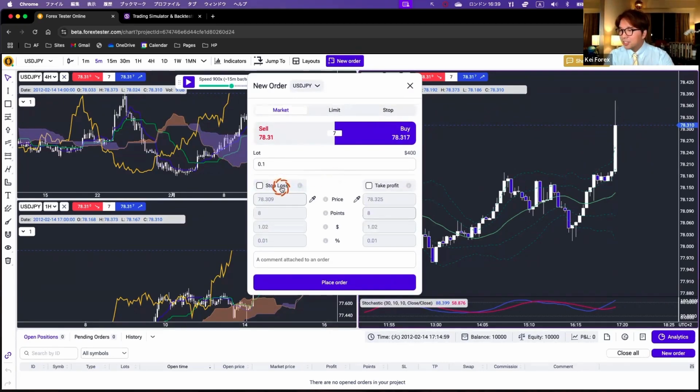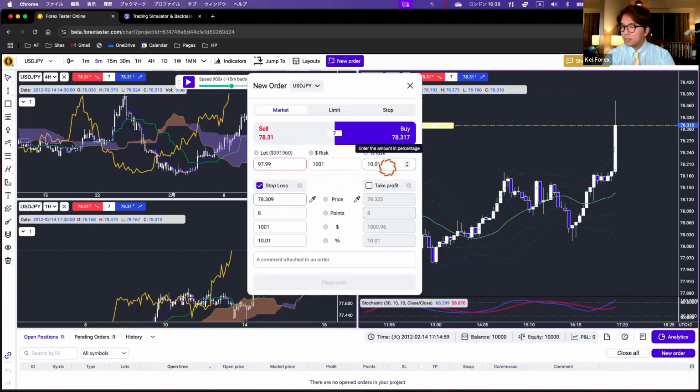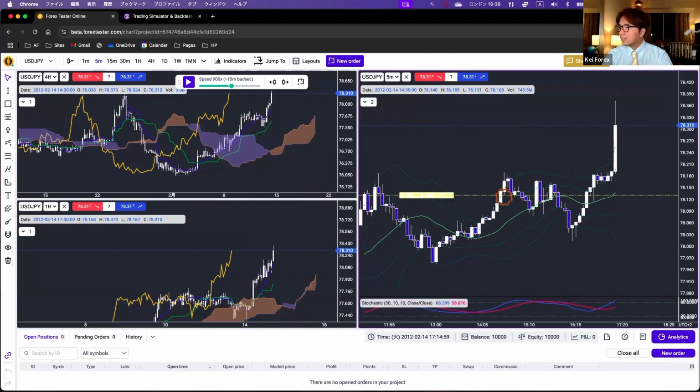So I first click on the stop loss, then for the risk percentage, I choose 1% risk per trade, and the lot size. Again, now I have to select the stop loss. So I click on the pen, then the stop loss to be, let's see, this is now 207 points. That means 20.7 pips.